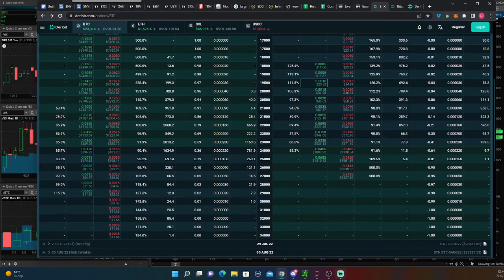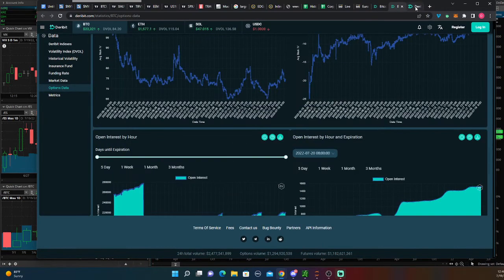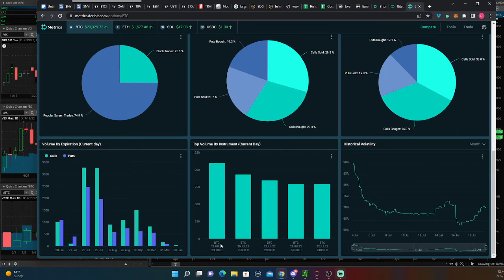We saw huge amounts of order flow coming in. Actually, I'll tell you which order flow is coming in. A lot of the 23,000 calls. It's almost like they're sick and tired of buying the 22,000. Now they're getting even more bullish at 23,000, so we saw even more call buying. New order flows came in, much heavier in the call buying area.